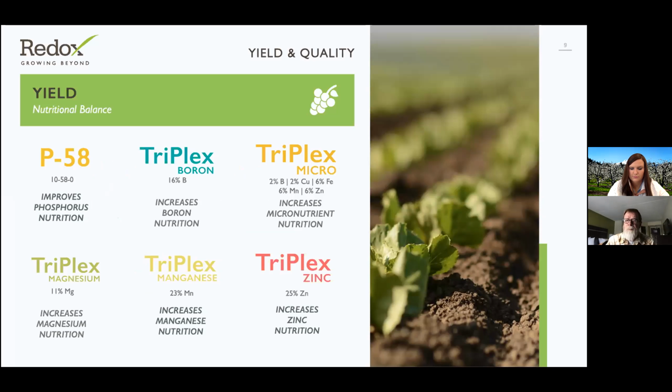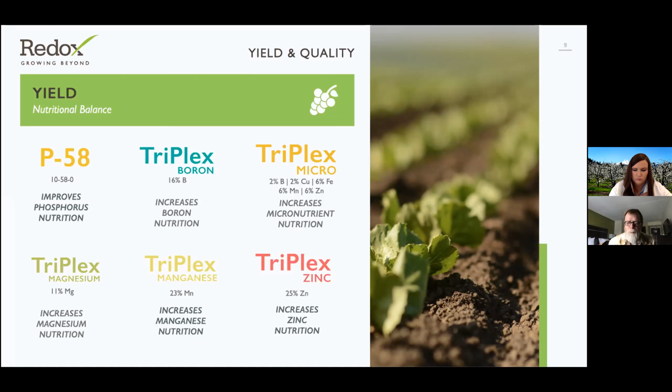Now, talking about nutritional balance as it relates to yield, there's a great deal of crop stresses that are brought on by malnutrition. Now, when I say malnutrition, I don't necessarily mean just not enough nutrition. There can be too much nutrition, which is definitely malnutrition. So what we're looking for is we're trying to identify where the balances are in our cropping systems. So that's excesses and deficits alike. We have a full range of products that can answer a great deal of those problems.